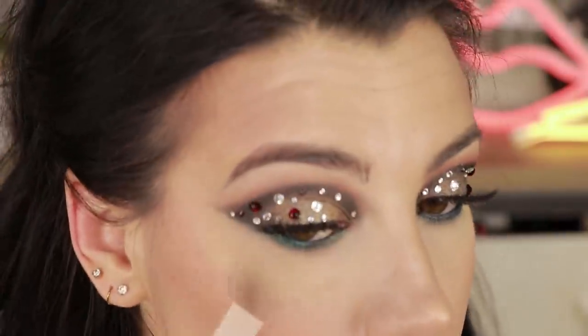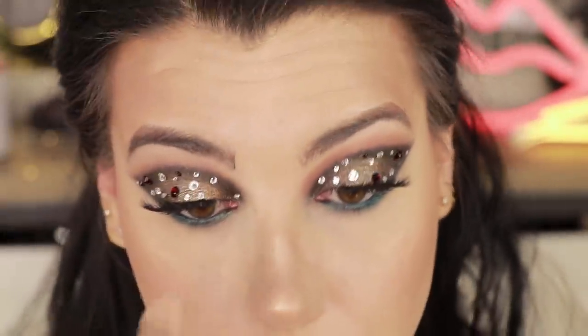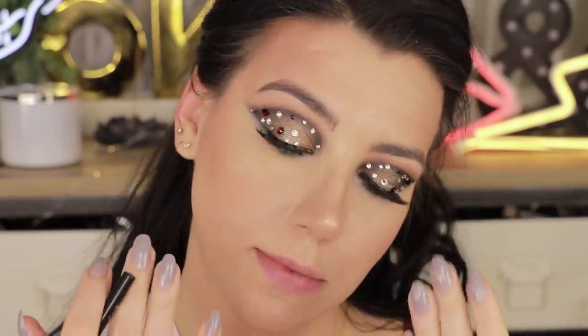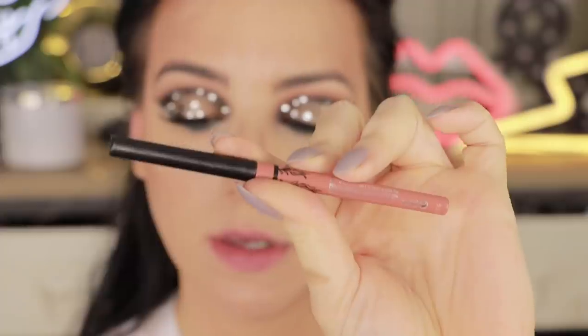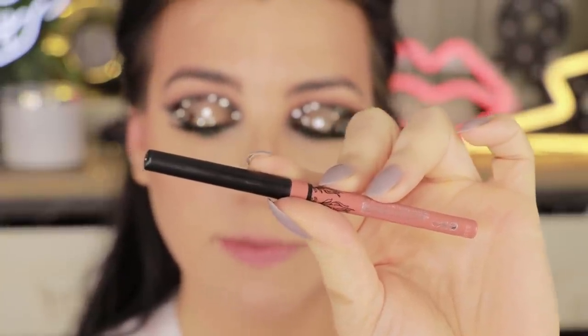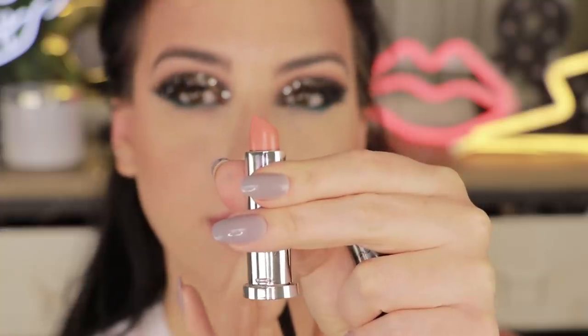I finished up this eye. I added the House of Lashes Stella Luxe again — loving these lashes right now, you can't make me stop using them. I'm going to freshen up my cheeks with a little bit more of the Viserion highlighter because this color goes so nicely with the rest of these shades. These eyes are doing the absolute most right now and I'm so happy about it. For the lips I want to do something really simple because, I mean, we've got a lot happening right here. So I'm lining my lips with a nude pencil — the Kat Von D lip liner in D Minor — and then filling in the rest of the lips with Sansa Stark. And this is the third look.